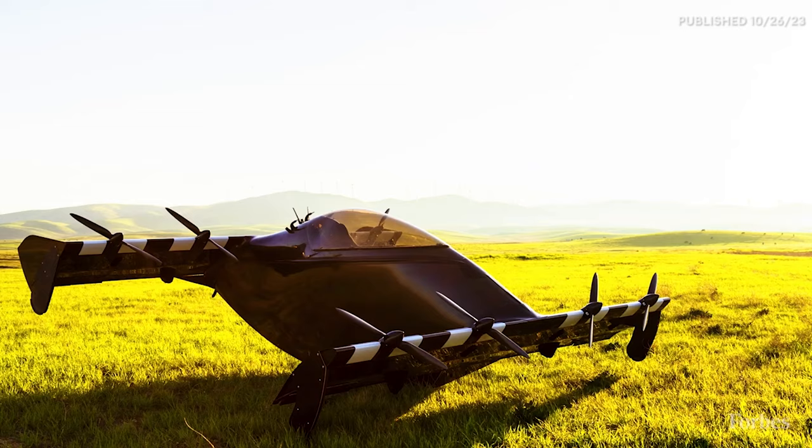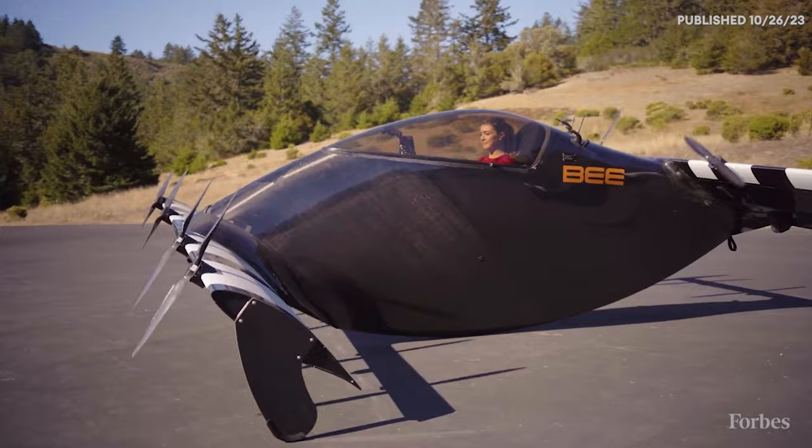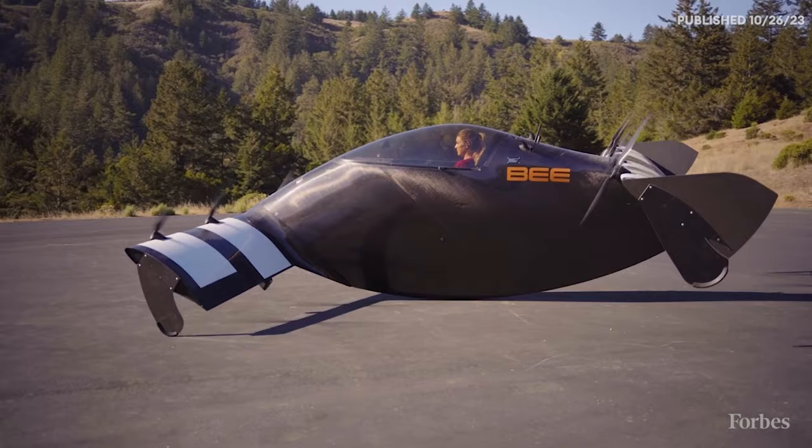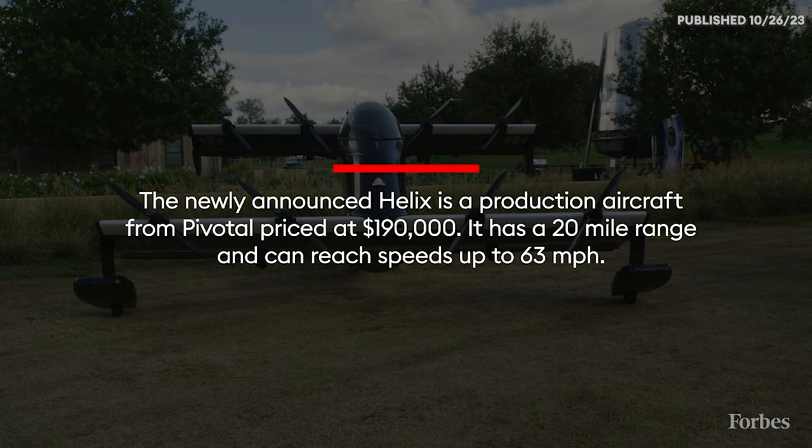So the Blackfly is the third generation of a now pre-production vehicle, which will always be our developmental heritage. About two dozen vehicles built and flown over the years. Again, in development for over a decade with thousands and thousands of flight test sessions. Well, today we announced what the production vehicle, the successor to Blackfly, looks like. It's called the Helix. It's painted with a beautiful livery, and it's substantially different from the Blackfly.